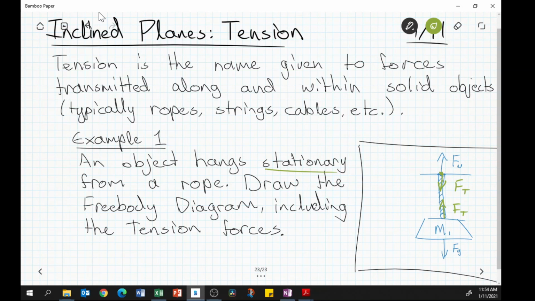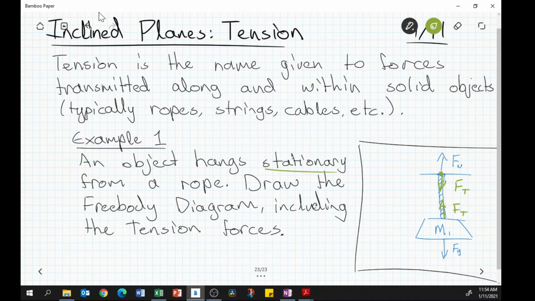Now, in individual masses, we can, of course, calculate the tensional forces. Even if there is an acceleration, we can use our net force equals mass times acceleration and calculate any acceleration or any tensional forces. But when there's two masses, things get a little bit trickier, and we'll look at that later. So we'll move on for now. Does anyone have any questions about that part? No?